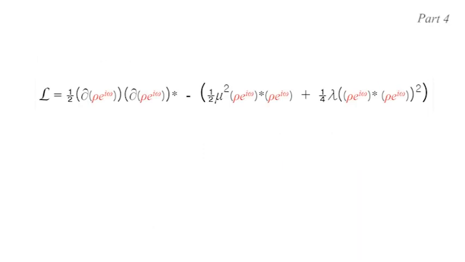This time you'll notice there are 2 variables in each of the derivatives. There's a rho and an omega. So we're going to have to differentiate these by parts. Now that's not difficult, and if you do it and then simplify the rest by remembering that e to the i omega times e to the minus i omega is equal to 1, it simplifies right down to this expression.